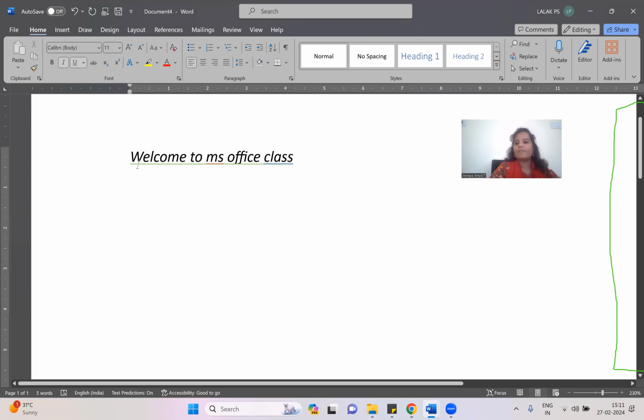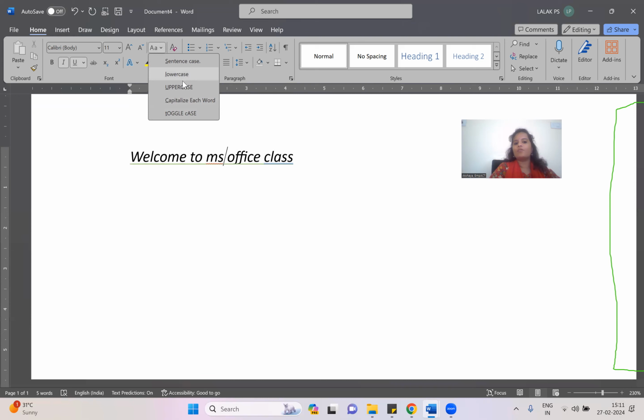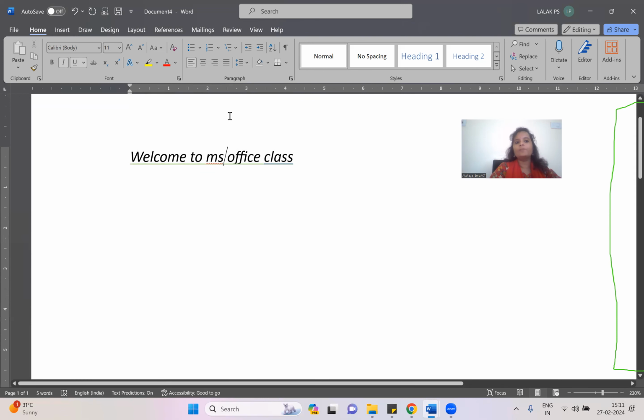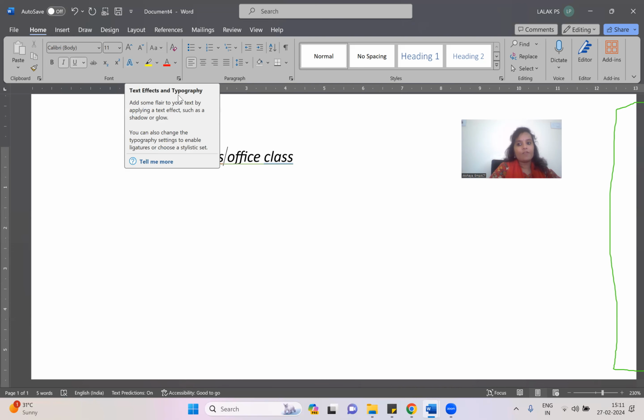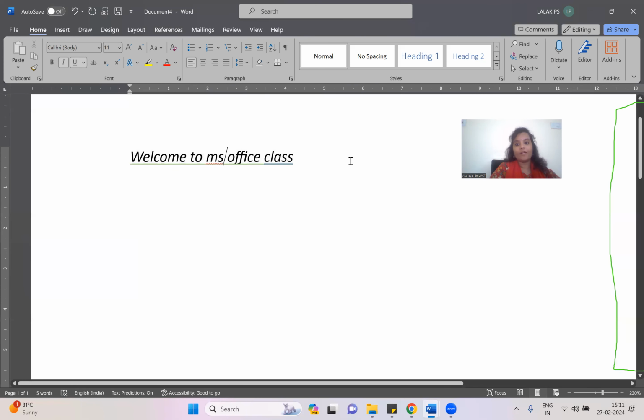So this is the basic navigation between MS Word. So wherein we saw scrolling up and scrolling down, page up and page down. We saw how you can change the case of the text that you've already typed, followed by bold, italic, and underline. Next lesson, we are going to see a little more exciting stuff under the home tab.